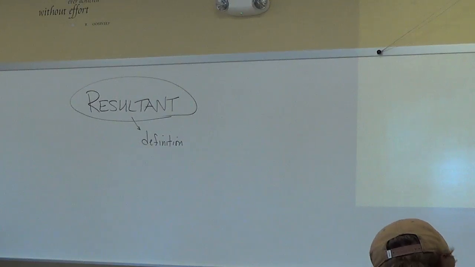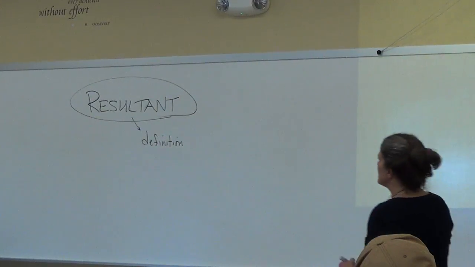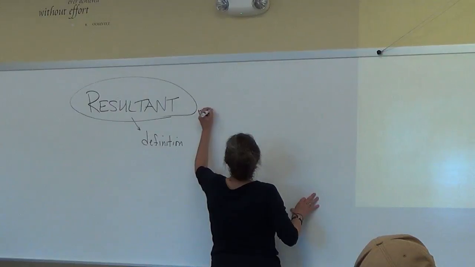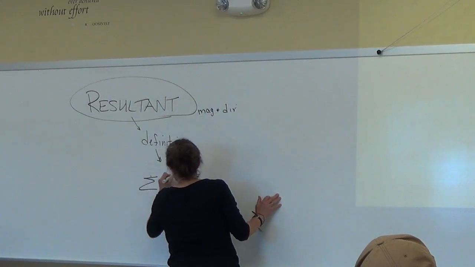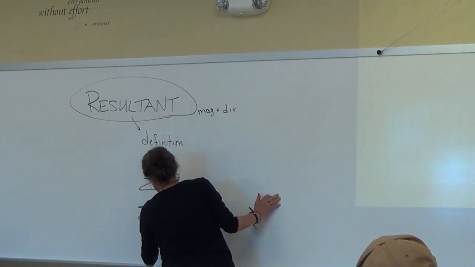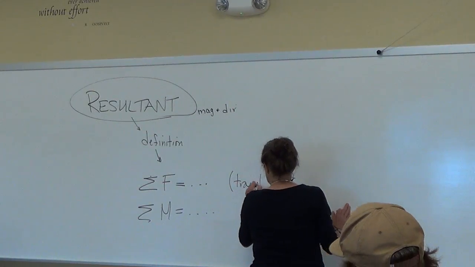If you want to know what the resultant of something is, if I take this and I throw this to Cameron, you want to know what the resultant is, right? And the resultant is the motion. Is it going to be linear? Is it translational? Is it going to rotate, right? And the direction. So the resultant is a vector, and it does have a magnitude and a direction, but really the definition is the sum of the forces and the sum of the moments. And this gives you the translational motion.